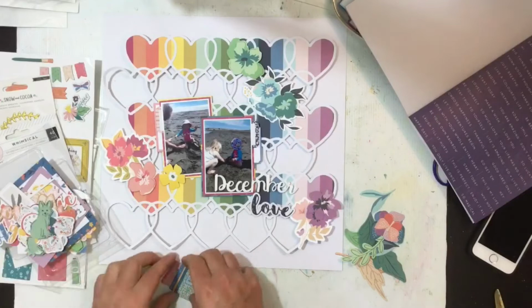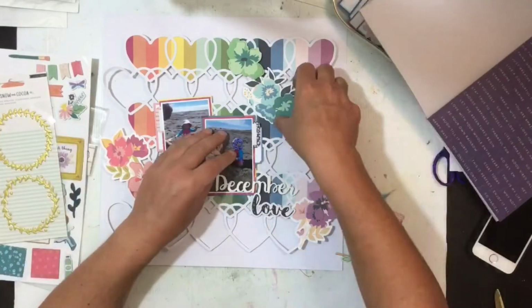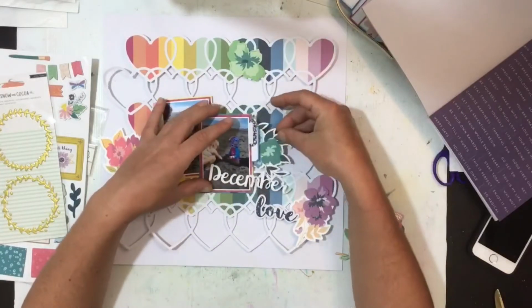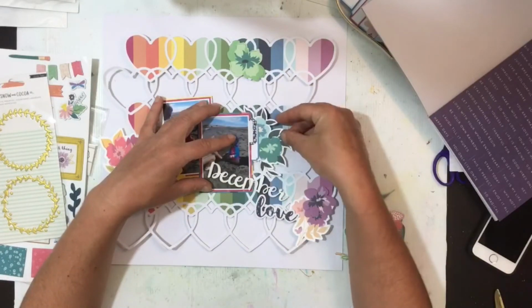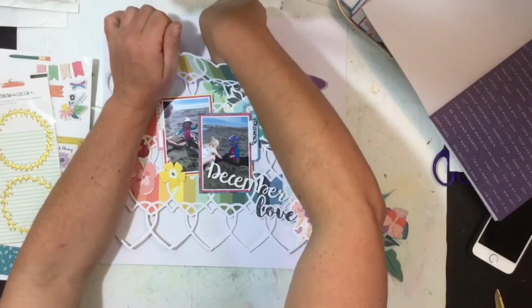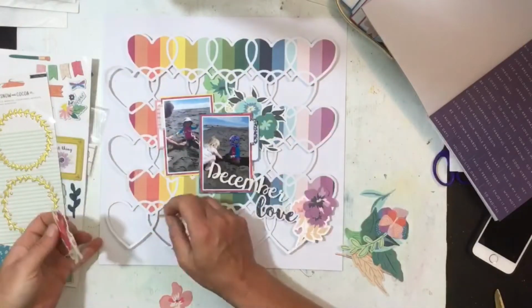So I've got one to the left of the photos, one to the top right because there's a nice space there, and then the purple is going to have to be brought down a bit, and the logical spot would be down the bottom right where that open heart is on the cut file, and I can tuck it in there. So I'm just working out where I want to place them.